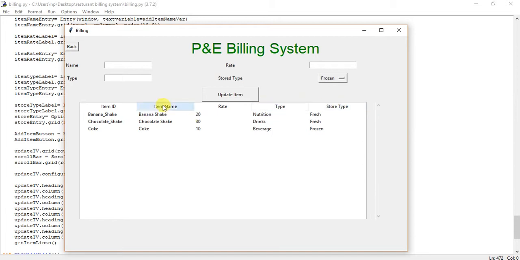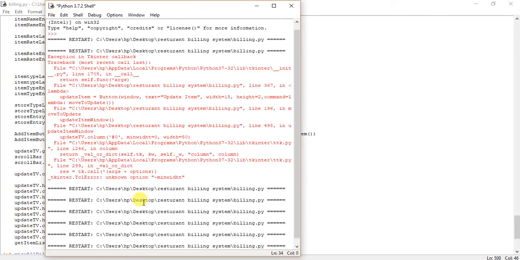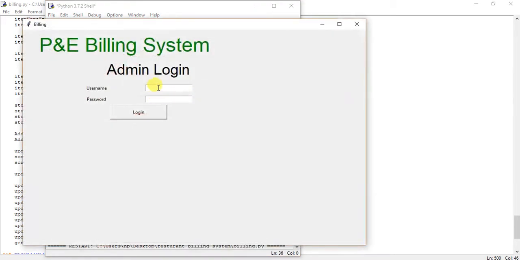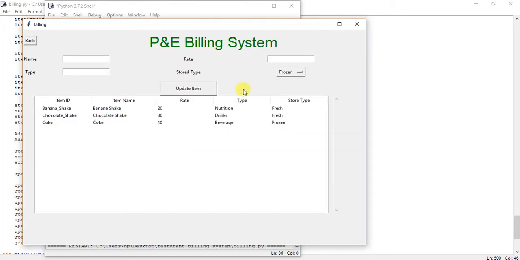I think I can change the name or ID here. With name I can make it 70. Let's see if it works. Now it was fine, but a small gap is still remaining. You can change it by adding more gap to this. This will be a nice one to work.